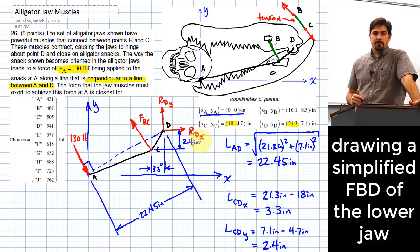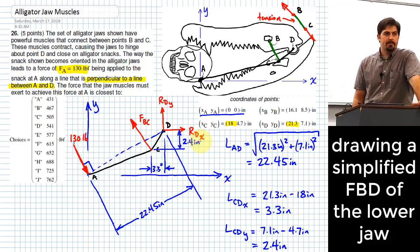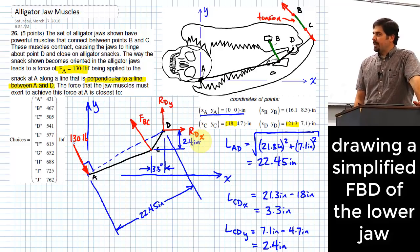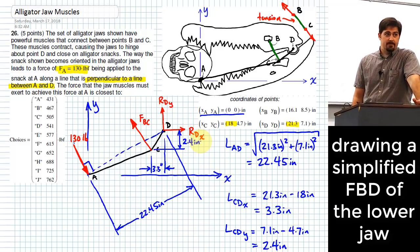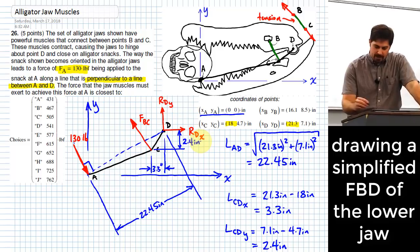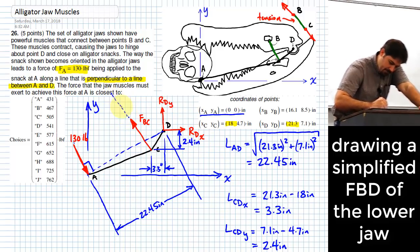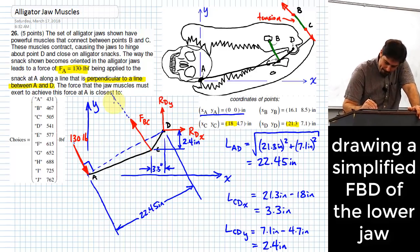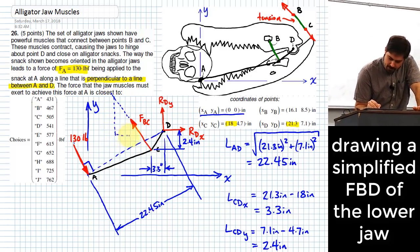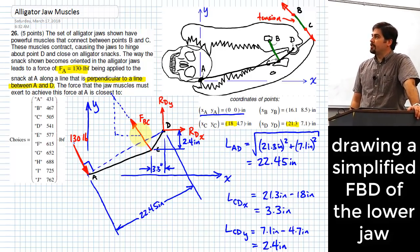All right, are we there? Is there anything else that we need to know on this diagram? There's a glaring hole still. We have not established the direction of FBC. So that's our last thing we need to do here, is to come up with, for this line of action for FBC, what is the slope?